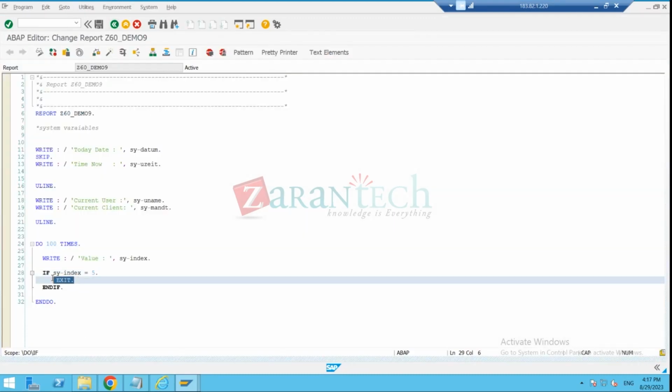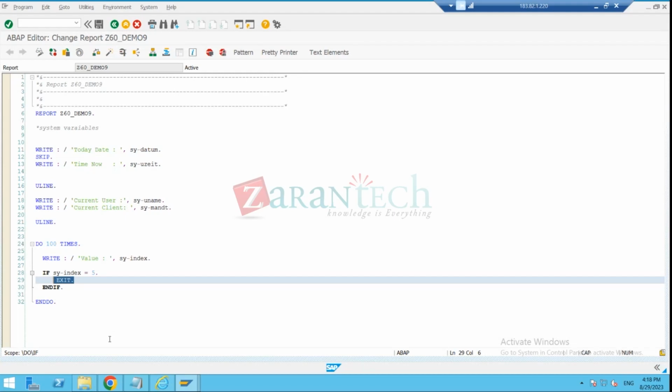So exit is a command. When you want to exit is up to you. But by any chance, if you don't want to go till the end, in some unexpected situations, if you want to come outside, you can write the exit command. Exit basically will terminate your current running loop.